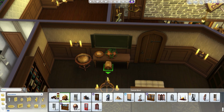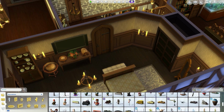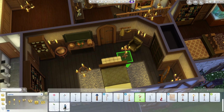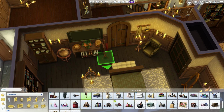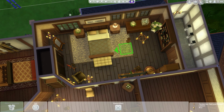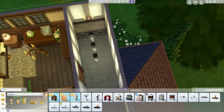I put another TV in because I thought that it could potentially be quite nice for the Sims to come in here and watch TV, and I do like that as well. I like that the Sims can go up to the bedrooms and they can sit down, they can sit on the sofa, they can sit on the little settee. I don't know what you call it. It's like the chair without seats that's next to the bed. They could sit on that and watch the TV easily. So I did like that room in the end and I was happy with it.